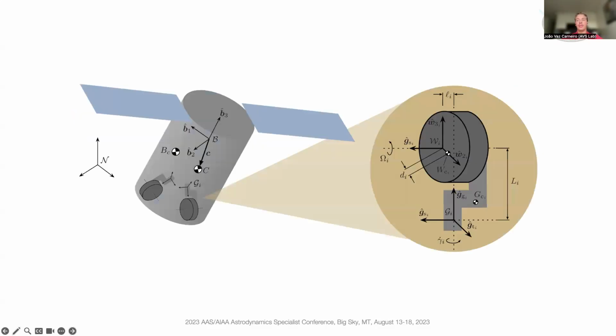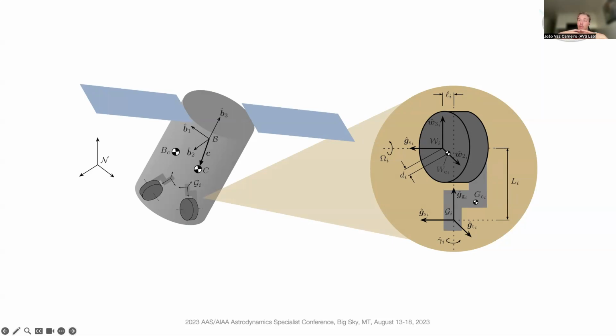The second example is a generic spacecraft with a CMG, or a control moment gyroscope. These CMGs are quite important. They can be used to control the attitude of the spacecraft. From a dynamics perspective, they are composed of a structural frame, and inside that frame there is a disc or a flywheel that spins. Then we can apply torque to that frame, so we can rotate the frame, and as we do so, we imprint a torque on the system, and we control the attitude that way.